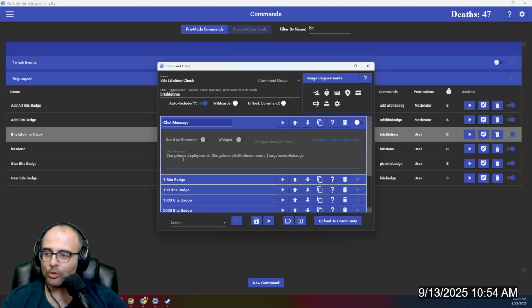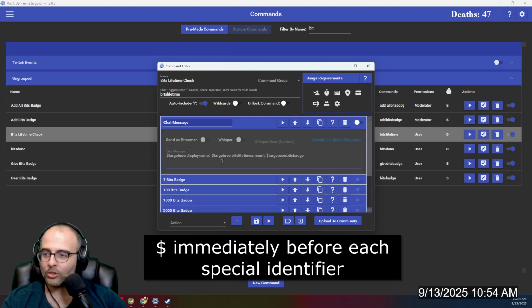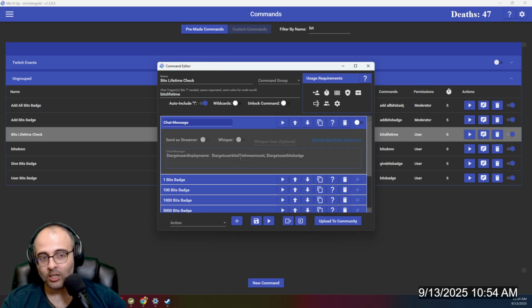So yeah, target user display name, colon, target user bits lifetime amount, comma, target user bits badge. This is only for testing purposes. You don't need to do this. But if you want to use it for testing purposes, then do that. But just make sure you have the same currency name as I do, or else this last one will not work for you.